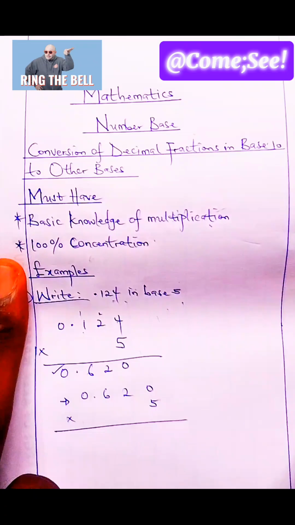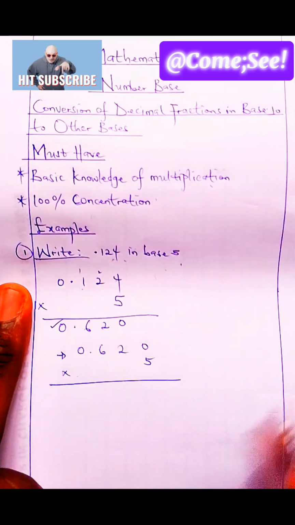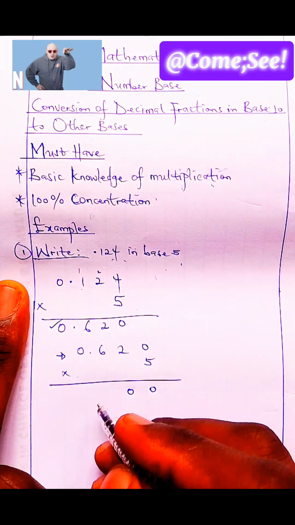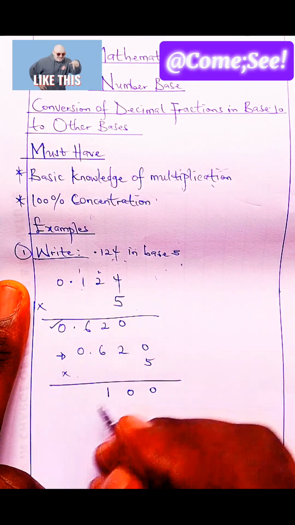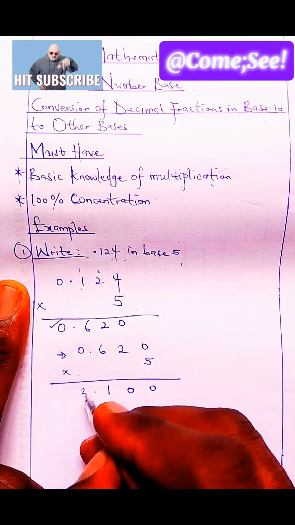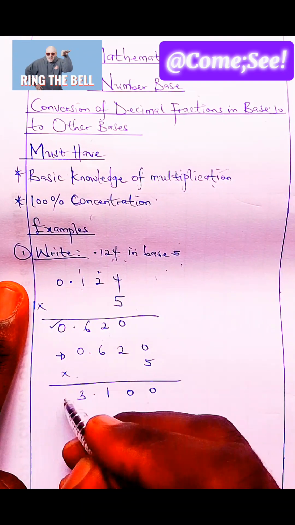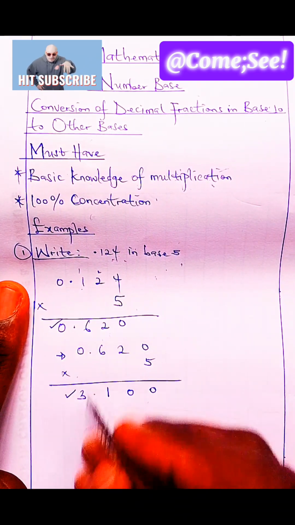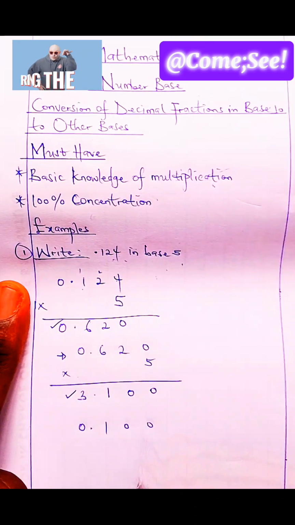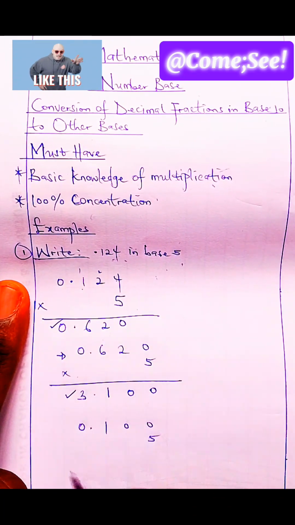Now you multiply again by 5. You do this repeatedly, a couple of times. So now 5 times 0, 0. 5 times 2, 10. Write 0, remember 1. 5 times 6 is 30 plus 1, 31. Write your 1. Keep your 3. 5 times 0 is 0 plus 3 is 3. You take the whole number off. You end up having an ordinary whole number, just 0.100. And multiply by 5 again.